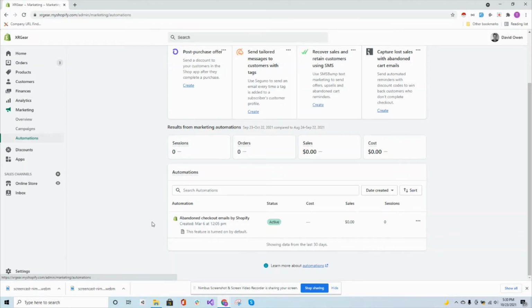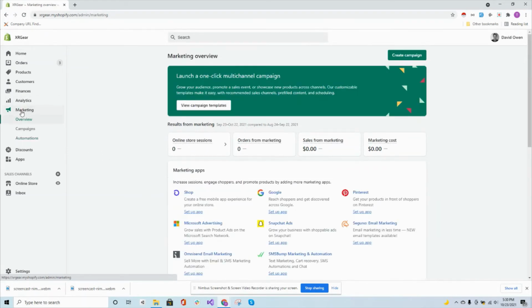So they start the checkout process, but they abandon that checkout. Shopify handles emailing that person a few days later to remind them about their abandoned checkout. This is a pretty powerful automation, and this comes default. So that really sums up the marketing section. It's pretty powerful and flexible.